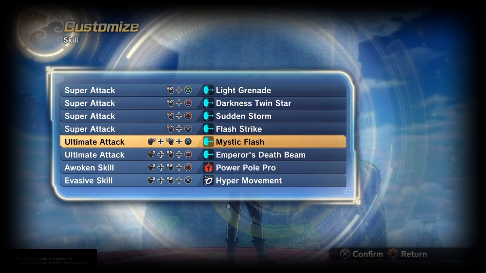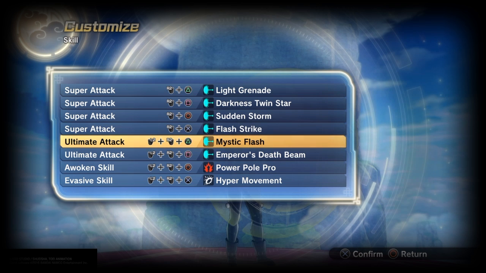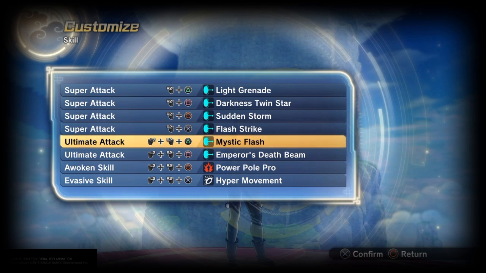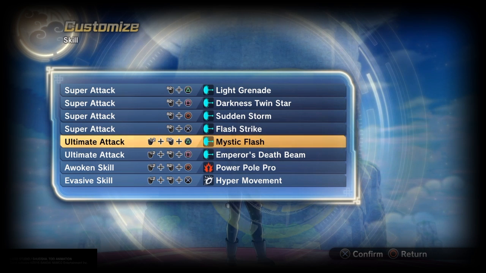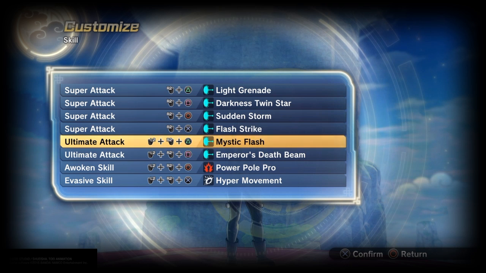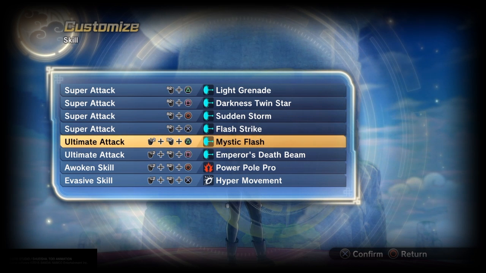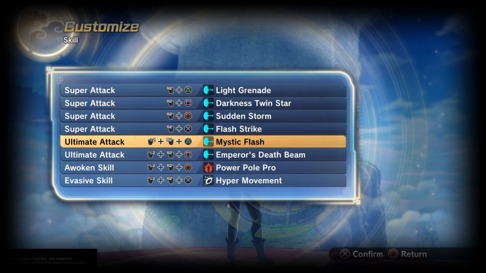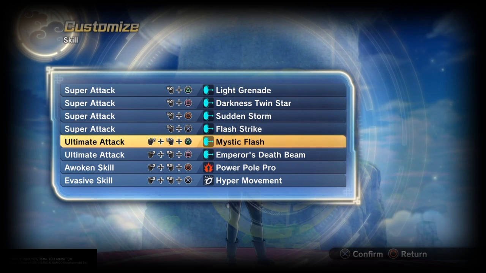Mystic Flash, when they vanish behind you, it acts like Emperor's Blast worked in Xenoverse 1. If you have good timing, you can turn around and blast them in the face. But Mystic Flash is a lot faster, actually. You can use it as an autocorrect, so when they vanish behind you, instantly pull this off. If you can time it right, they'll instantly vanish into the blast and take a lot of damage.